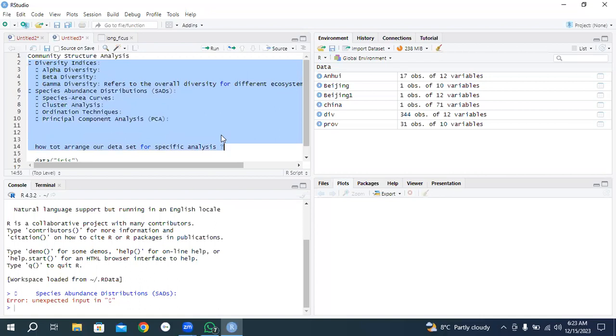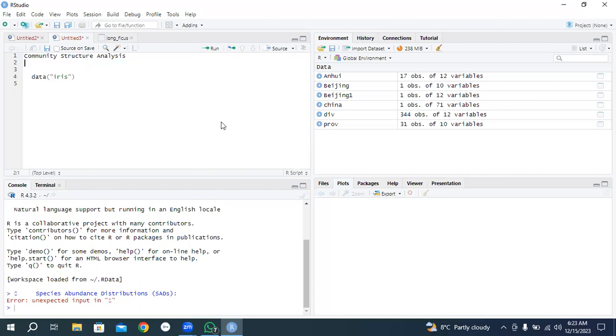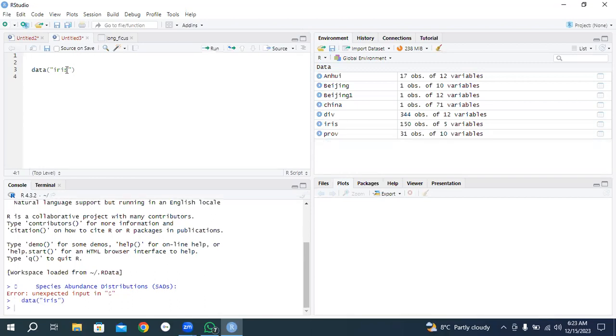So I delete this and run this again. Now it works. Now you can see an iris dataset is shown in the global environment.